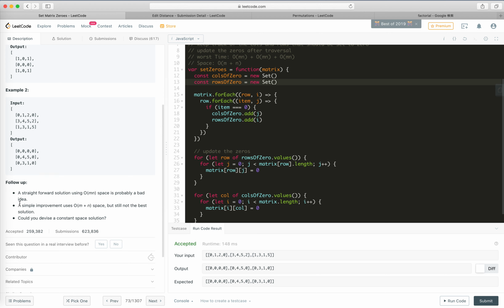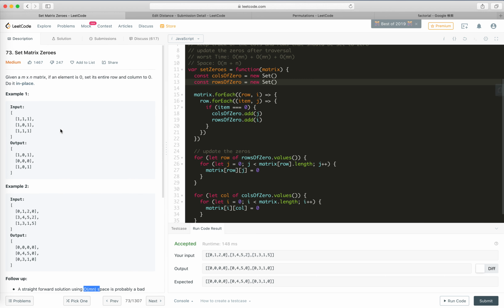There's a follow-up here. We actually did the simple improvement using extra space. The basic O(mn) space solution is to create another matrix to keep track of whether they should be updated or not. Actually, that would be better than this in the worst case.